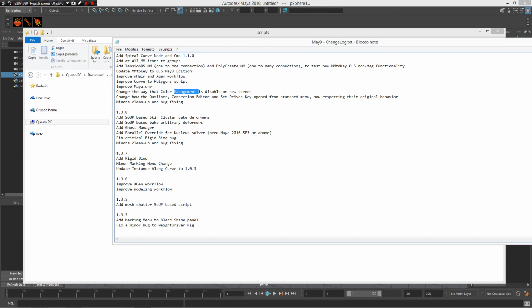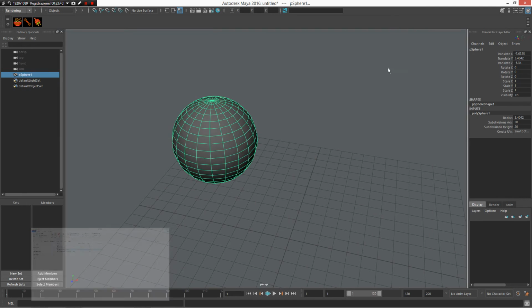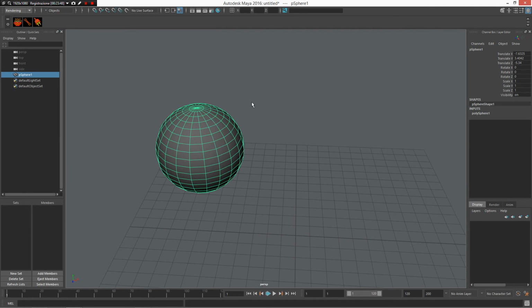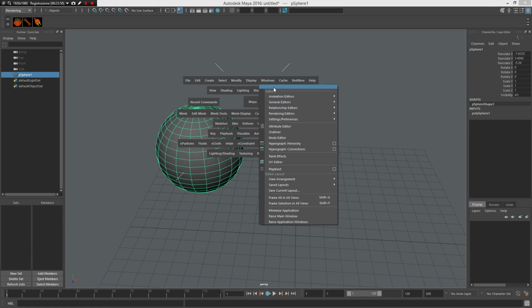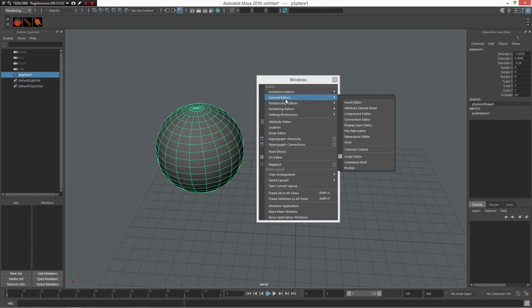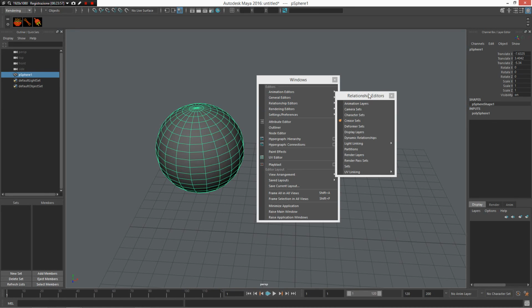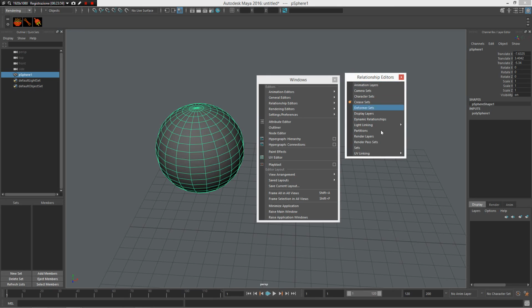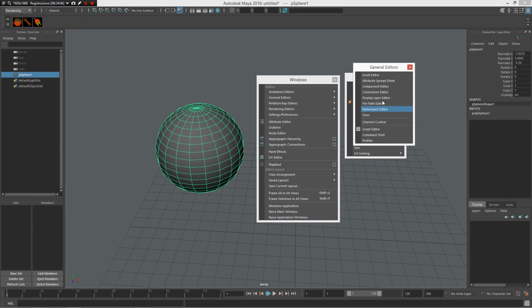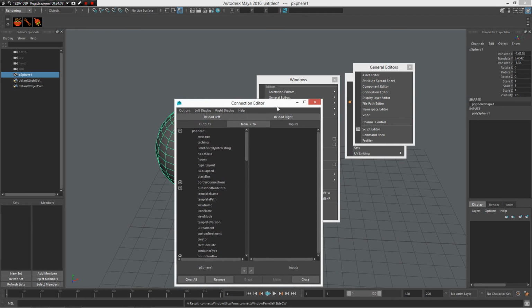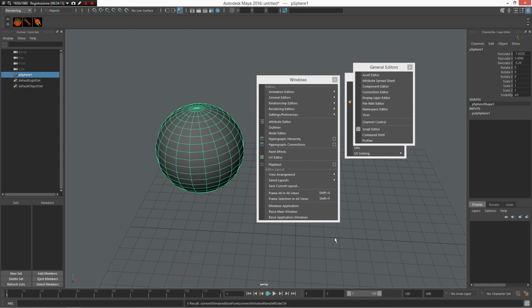Alright, so change the outliner connection. Yeah, this is an interesting way. Before this release, when you use the window menu, for example, relationship editors, and from here you have the connection editor, general editor, connection editor, automatically it goes docked, but from this release I decided to maintain the original behavior.